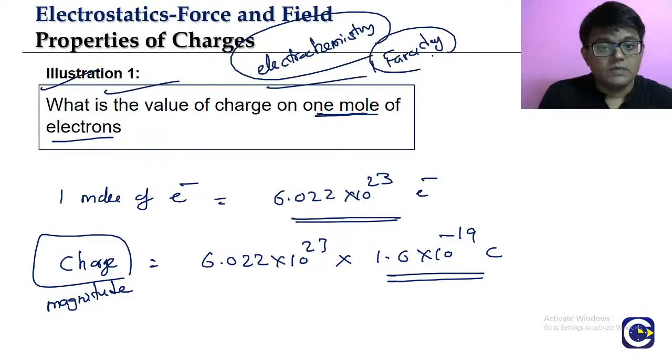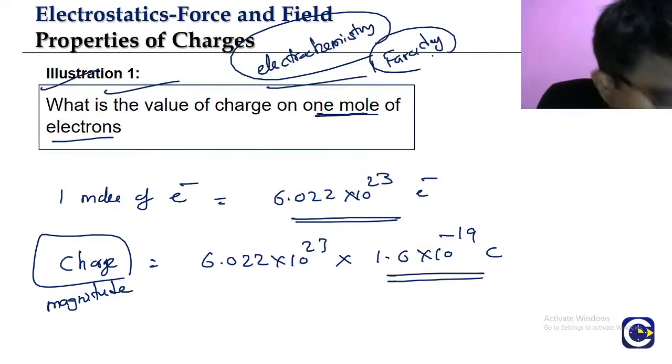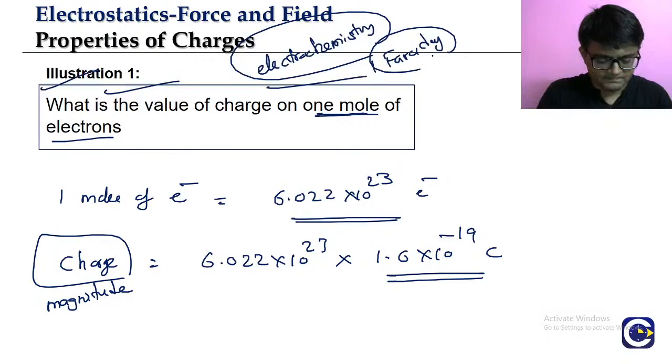But when it comes to chemistry, you will always have importance associated with the idea of 1 mole, like 1 mole of atoms, 1 mole of molecules. So you'll always talk in terms of this mole, which is an important number in chemistry. And you will see that in electrochemistry you will have the importance of this Faraday also. So we are just supposed to find the value of charge on 1 mole of electrons. Check it, students. If you get the answer, you can just type it over there.